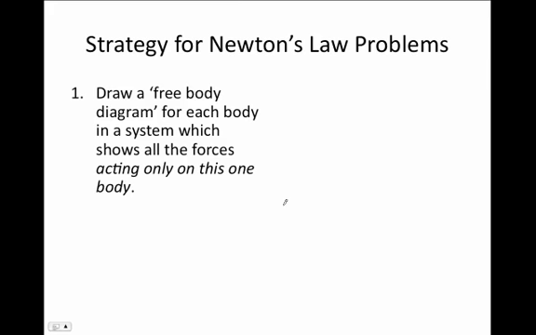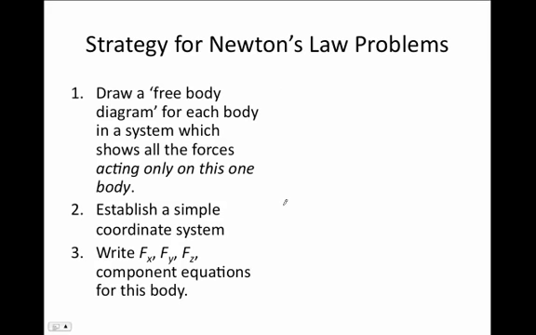The next step is to establish a simple coordinate system, something that makes calculations easy, depending on whether the axes line up with all the forces that you're looking at. And you'll know that after you've drawn the forces. The third step is to write down a Newton's law type expression like the sum of the forces equals the mass times the acceleration, but you have to do that in all 3 dimensions of a problem. So the x direction, the y direction, and the z direction. You have to write sum of forces equals mass times the acceleration in that direction.